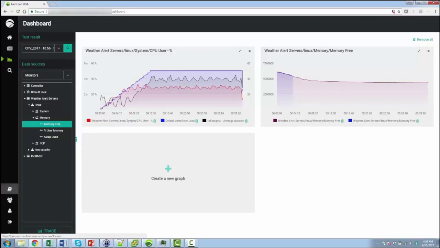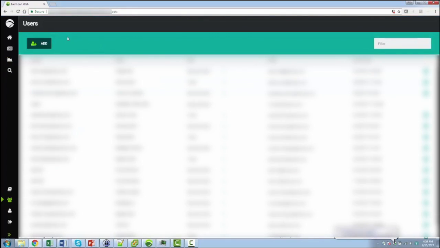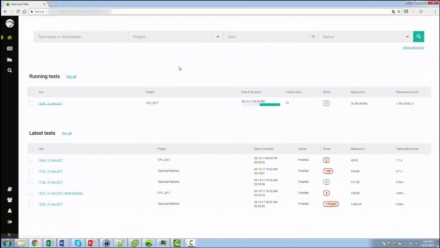And then finally, I can manage my users as well. So I could come in here and say, let's go ahead and add in a user. And here you can see we've got a whole bunch of different users. So it's very user driven, and each user would have the ability to create their own dashboards and graphs and share those across the different roles. So really helpful for collaboration.